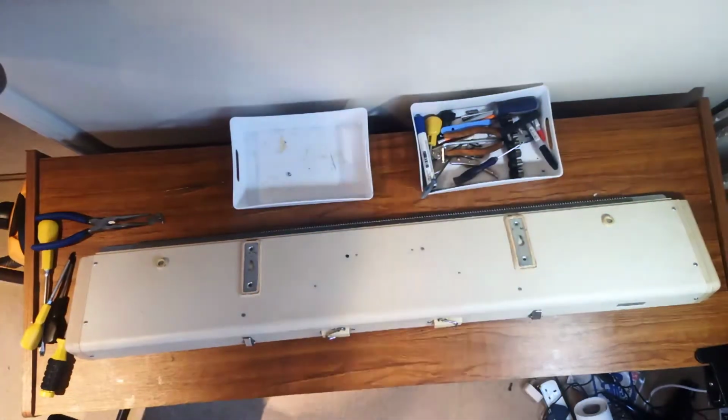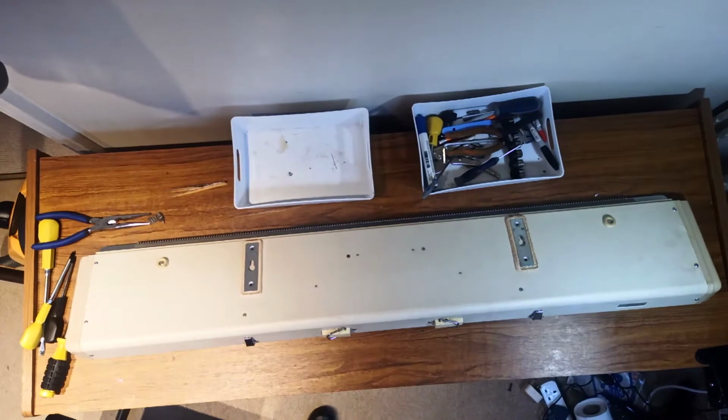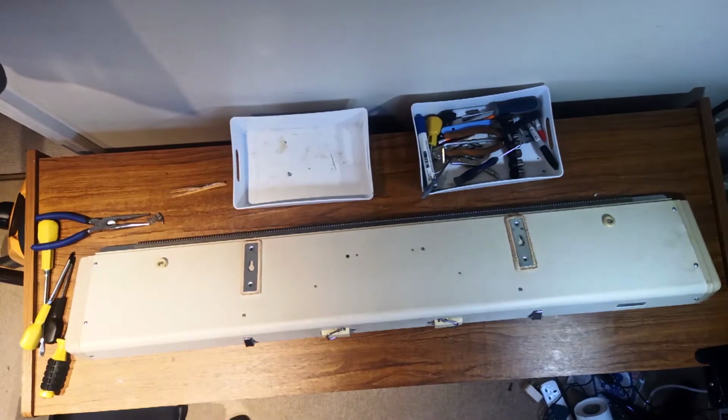Right, hello and welcome to part 2 of my knitting machine restoration odyssey. And our first big task we've got is to get the machine out of its case.